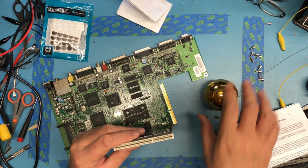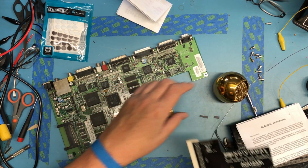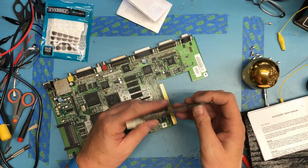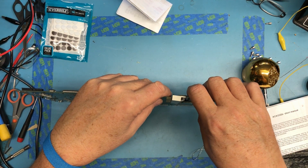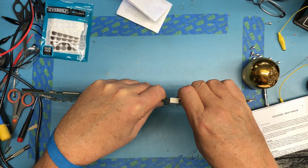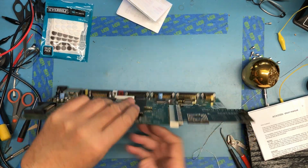So it's keyed. So you can see the white bridge there. And so it does go on this way. I had questioned what the orientation would be. So it does go on this orientation. It's a very tight fit. There it goes. It's nice and solid.